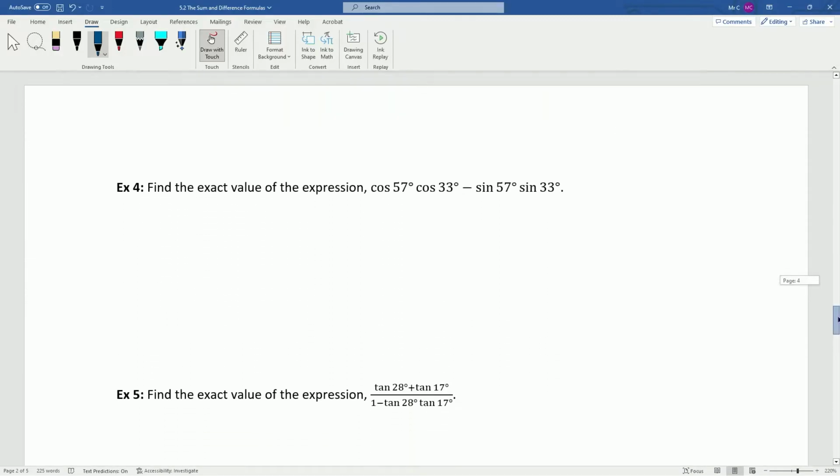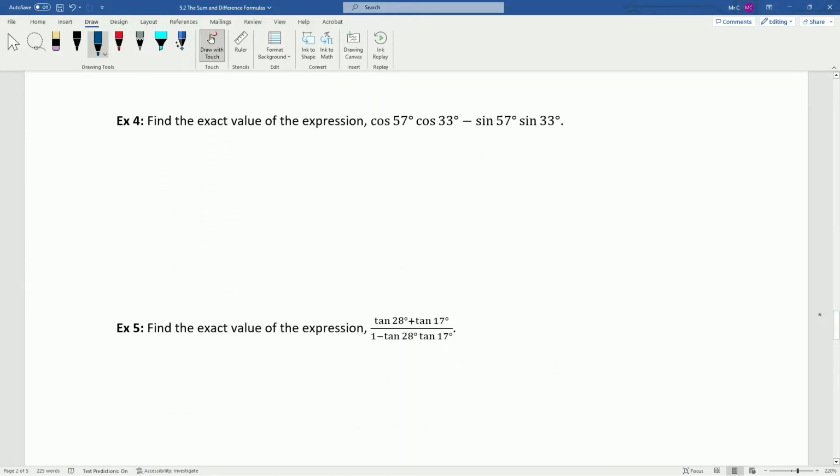All right, moving on. Now these I consider the really fun problems, and they should kind of be your best friends. Hopefully these will be like the easy problems if you see them, because if you see something like this, your brain should go, oh, that's one of my formulas, right? Cosine of an angle times cosine of an angle minus sine of an angle times sine of an angle. But these are weird angles that I don't know how to deal with, right? We don't know how to draw these on our unit circle and get one of our nice triangles from them. But that's okay, because I should hopefully go, hey, this looks like cosine of u times cosine of v minus sine of u times sine of v.